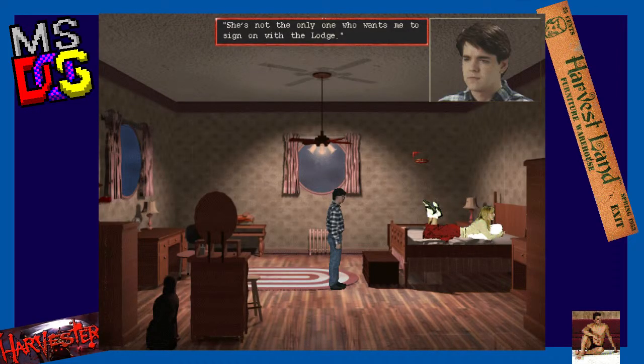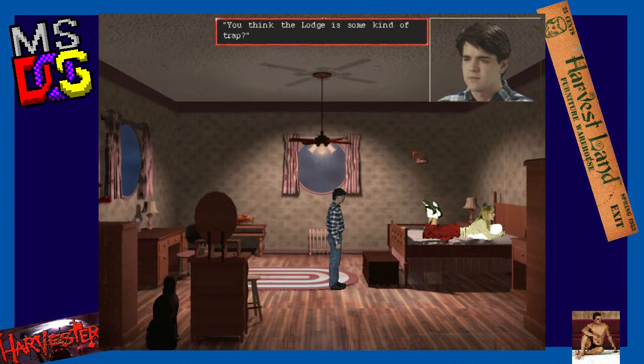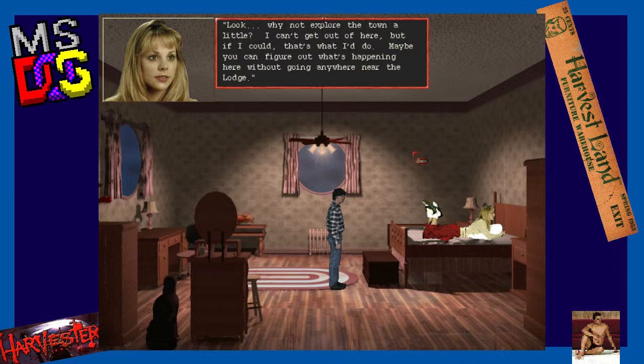She's not the only one who wants me to sign on with the Lodge. That's probably the worst thing you could do. You think the Lodge is some kind of trap? I think all of Harvest is a trap. If that's true, maybe joining the Lodge is the way out. Look, why not explore the town a little? I can't get out of here, but if I could, that's what I'd do. Maybe you can figure out what's happening here without going anywhere near the Lodge.